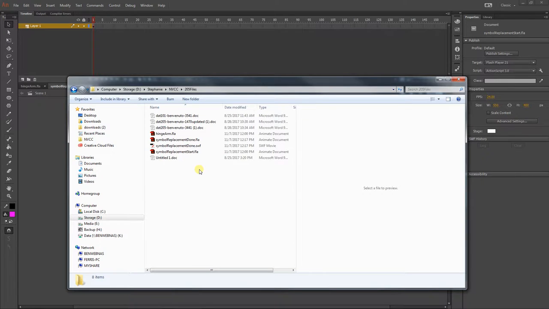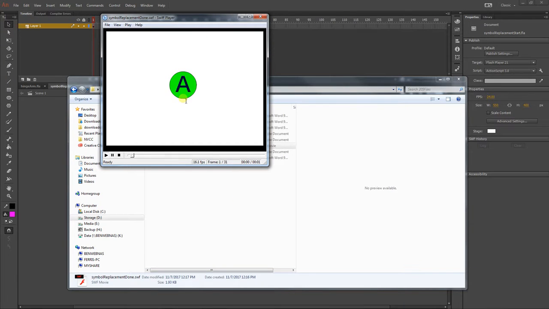So one of the concepts that we need to go over for animation with characters is the idea of replacements. The idea being that you have different versions of a face or different versions of a hand that can just be swapped out fairly seamlessly so your animation can continue and can look proper. So the exercise for that is I've got a finished SWF here.